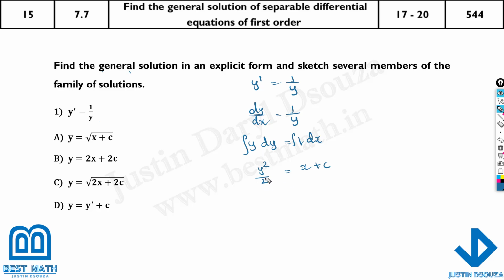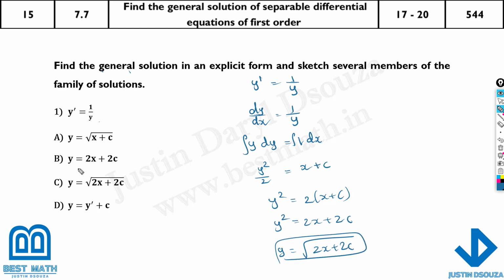Now what is our goal after this? We have to write y, that's it. So take this 2 to the other side. It will be y squared is equal to 2 times x plus c, and we can multiply this 2 inside, 2x plus 2c. The reason I'm doing this is looking at the options. I can leave it like that, but look at the option which is the more corresponding answer. Here you can see 2x plus 2c, so that's why. That is equal to y squared. This is not the answer, not b. Why? Because we have to take the square root on both the sides. It will be square root of 2x plus 2c. This is the correct answer. So it's option C.